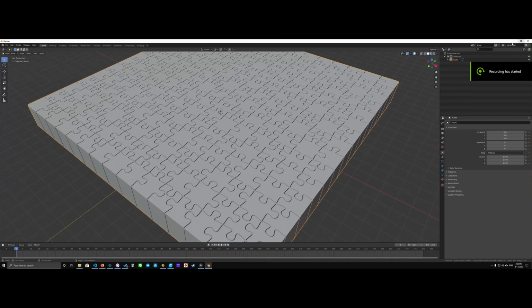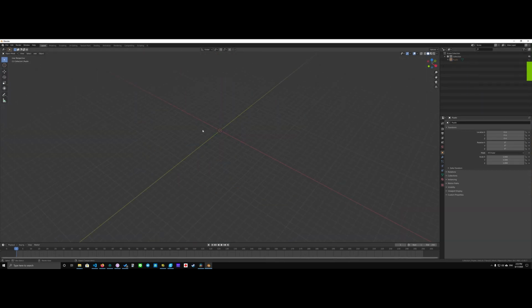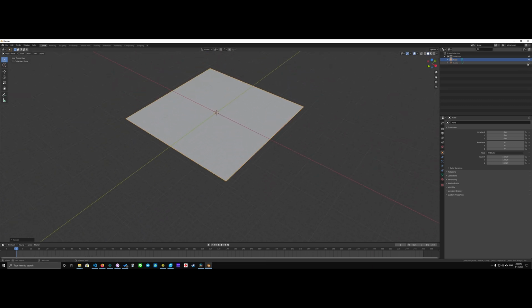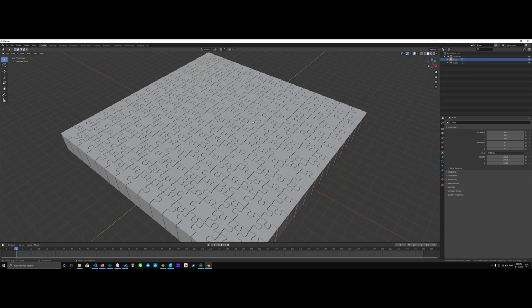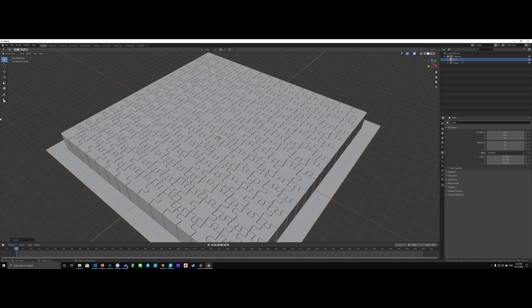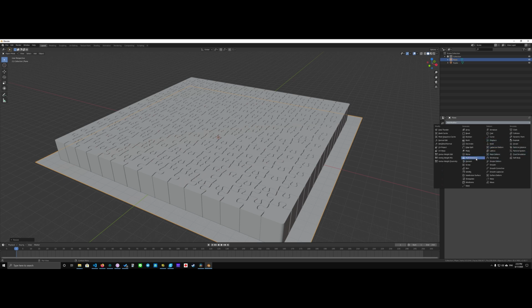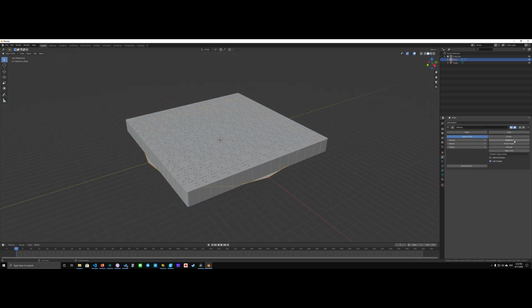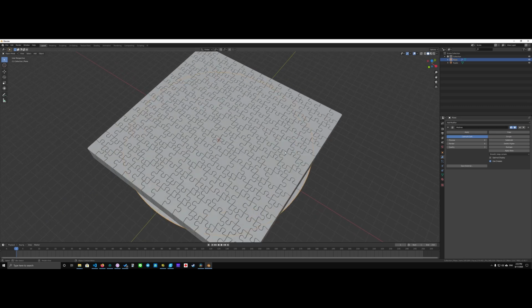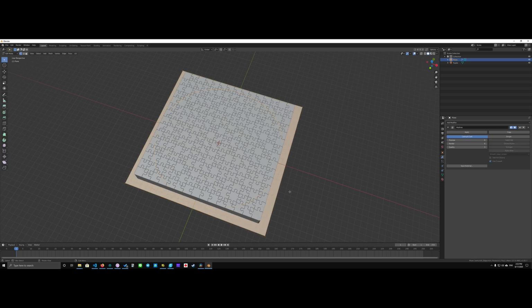So now let's make this puzzle a little less blocky and a little bit more puzzly. Hide the object and add a plane, and scale it up a little to the size of the puzzle. For this, I think it's best to unhide it again. It should be a little bit bigger than the puzzle. Now, first add a subdivision modifier to the plane and subdivide it a few times. This will make it circular. So head over to edit mode and add an edge crease. You can do it with Shift E or Control E and select it from the drop down menu which appears.